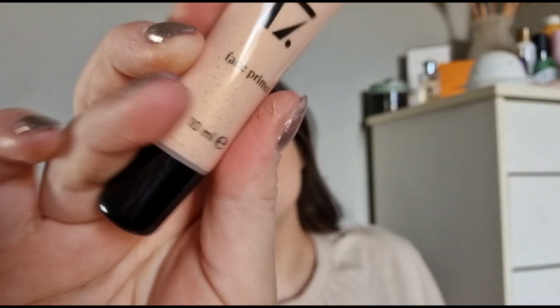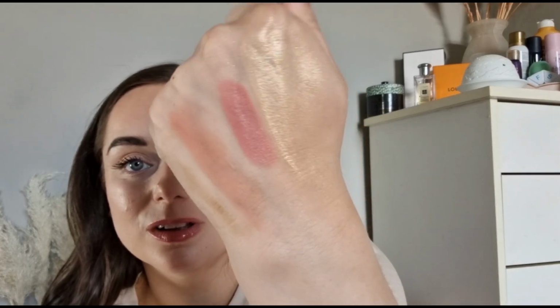We want 24, which I think is the last day because I can't see 25. 24 is this face primer. Is this a face primer? Have you seen all the little air bubbles in it? That's so putting me off. Let's have a squeeze of it and try it. I think it's shimmer particles actually. Sorry, it's shimmer particles. I thought it was air bubbles, but no, it's a shimmery face primer. Oh, I quite like that. Yeah, I like that. I was like, oh, I'm not so keen on that. It looks like it's got loads of air bubbles in, but it's not. It's the shimmer particles. That's it there. And that is 24.